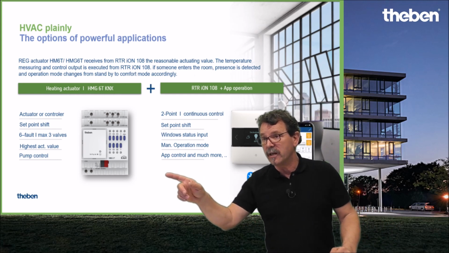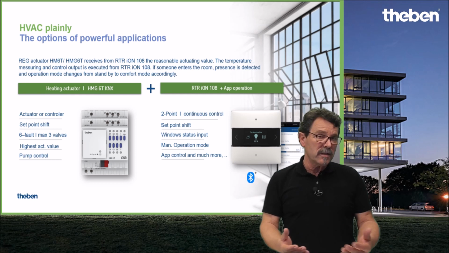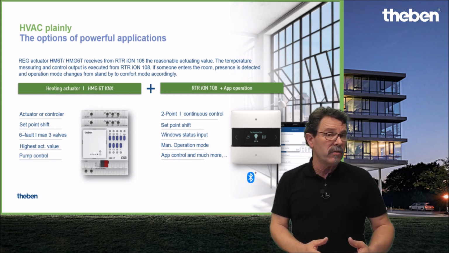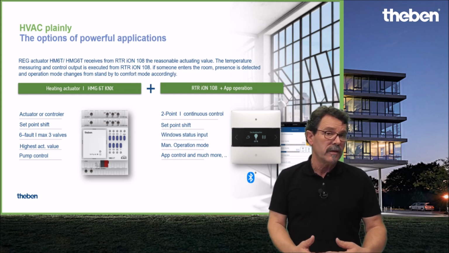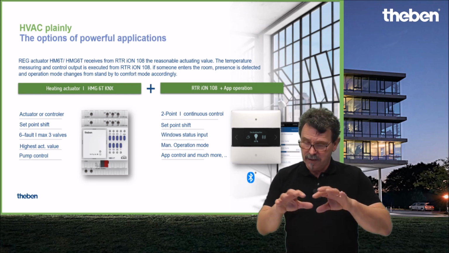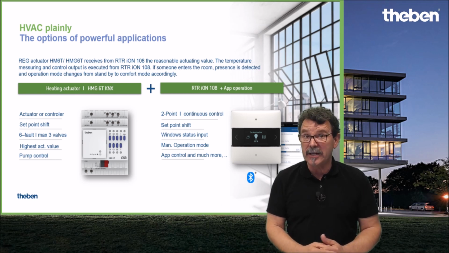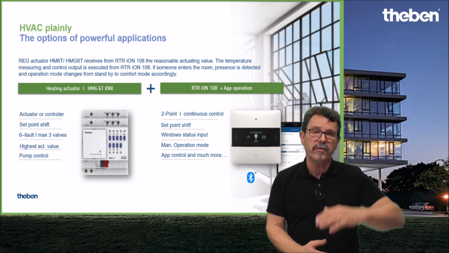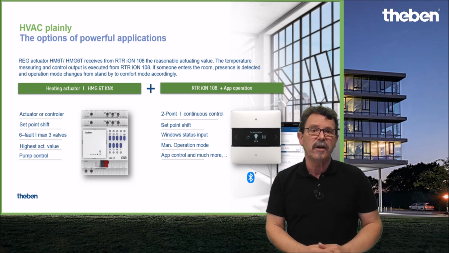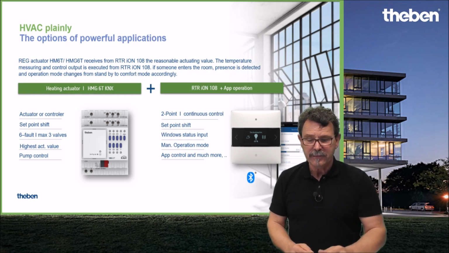If you discover here this highest activating value, the second from the bottom, what does it mean? It depends on the heating value: this highest value of the entire actuator is sent to a heating gateway, for instance, and the heating gateway can adjust the heating curve according to the demands. Just powerful actuators can do that.